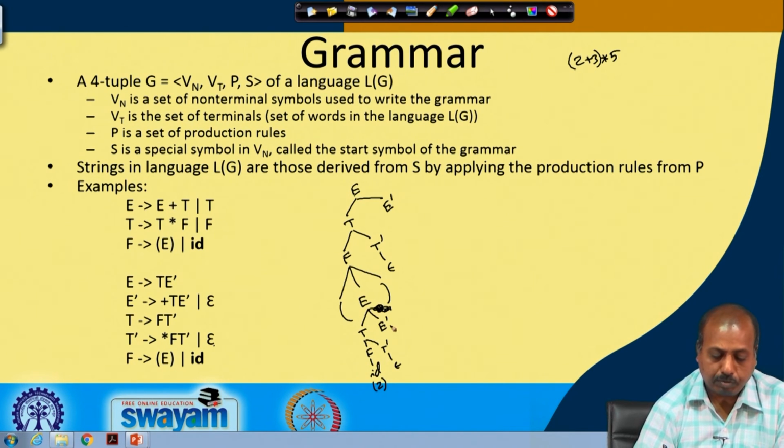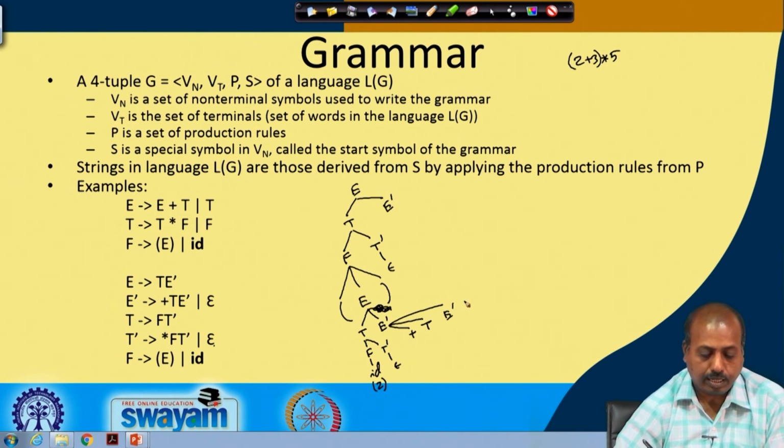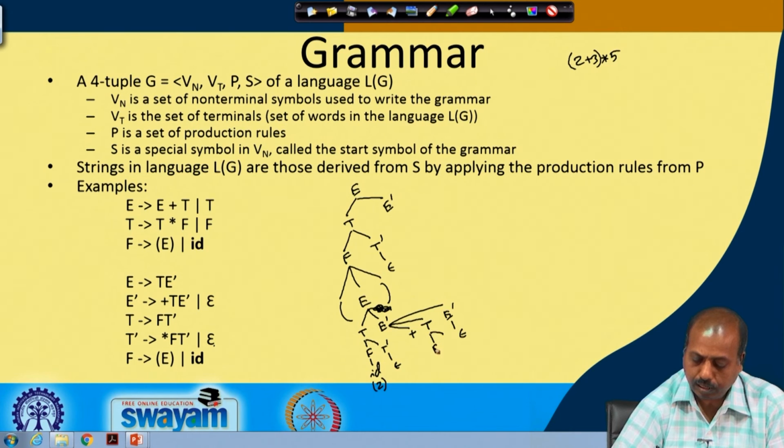Now, from this E dash I will do plus T E dash, and now this E dash part can be made to epsilon, and then this T will be giving me F T dash, and then this T dash will give me epsilon, then this F can give I D, which is equal to 3 in our case.